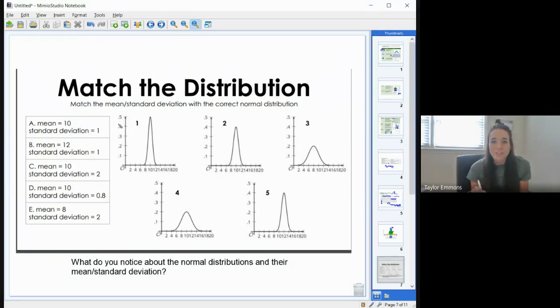So I'm going to go over this stuff. The first thing is I'm trying to match these to the pictures right here, or the graphs. The first thing that I want to look at is all of the means. Well, which one's different? This mean is 12, and these are all 10. And this one has a mean of 8, and these are all 10. Okay. So let's look at this mean of 12. That's the first one that's a little bit different, right? Out of these graphs, which one has a mean of 12?